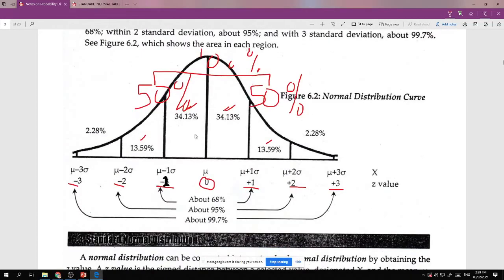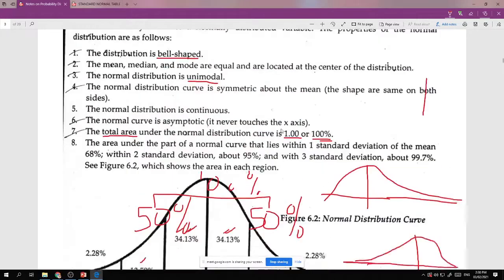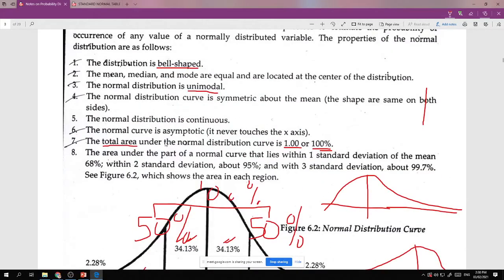Meaning, the curve on this side is the same as the curve on the other side. That's what you mean by symmetric. It can't be like this, Section Galileo, where one side goes one way and the other side goes another way. That's not a normal distribution at all. Same thing if I'm going to have this. Anyway, we will talk about this as we go on with our statistics too. Okay? So, this is all about the normal distribution.